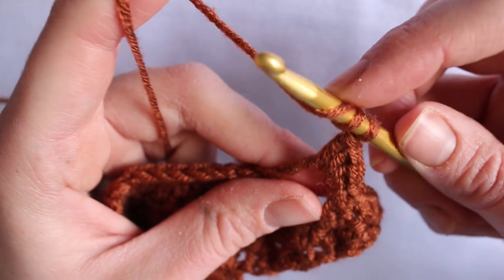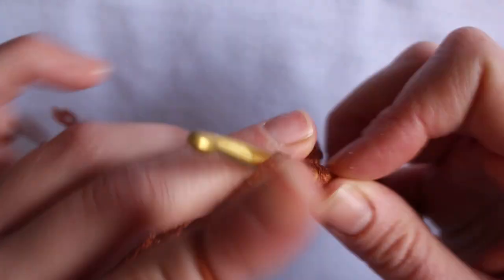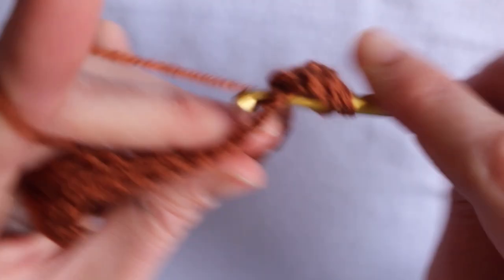And next we're going to make 1 treble crochet. Then we're going to make 2 double crochets again.